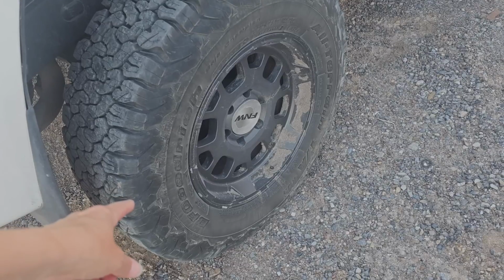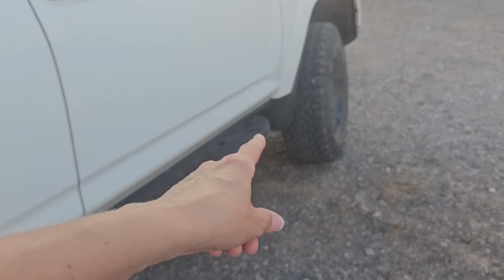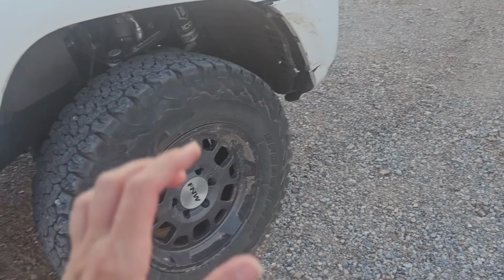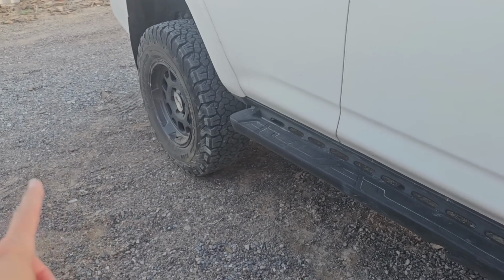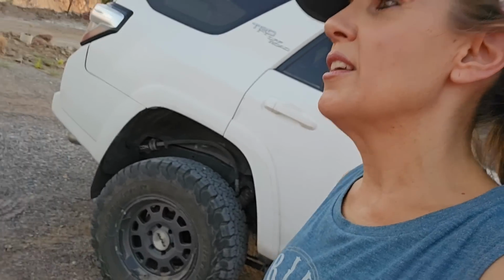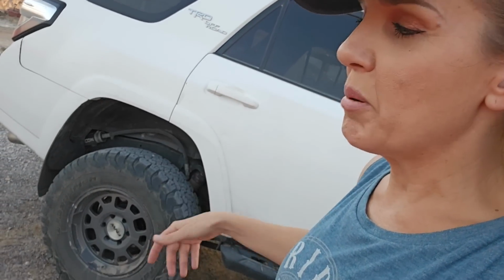This was so deep in a big old pile of mud, and it was just spinning. And this wheel kind of had a little bit of purchase, like it was almost getting up there, but every time I revved the engine, that back wheel just dug itself in deeper and deeper. And so at first, we all got the shovel out. I only had one shovel, but started digging. I go, well, let's just throw some rocks in there, and we put some branches in, get some traction. And I travel with traction boards.